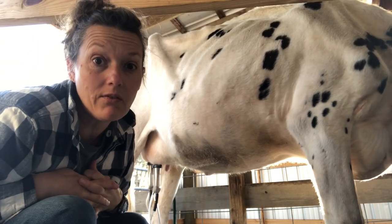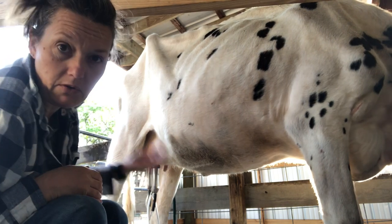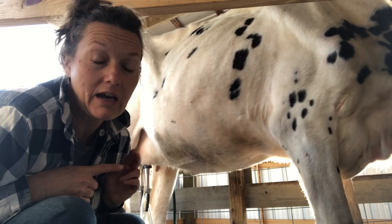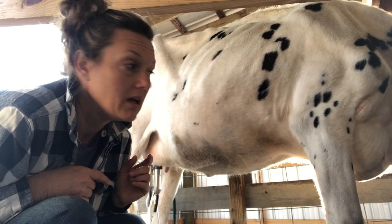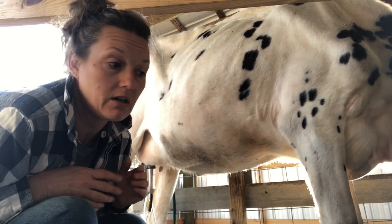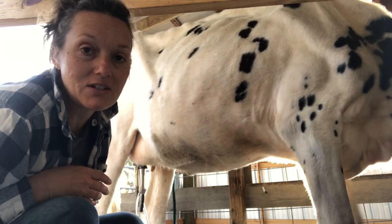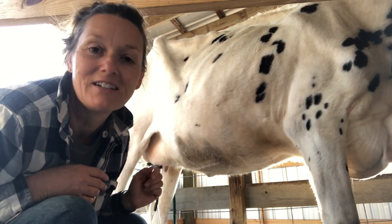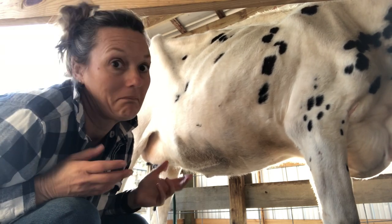Okay, she did just have one big kick. It was on the side that was milking. I've already gotten moved over to the side closer to me. It was one of two things. That quarter was done and I hadn't gotten the inflation switched over yet, and she knew it was done. It probably was uncomfortable to leave on there if she was done. Or the cat just ran by that side. She may have kicked at the cat. I don't know. I think she was kicking at the inflation. She also strongly dislikes cats. So who knows?